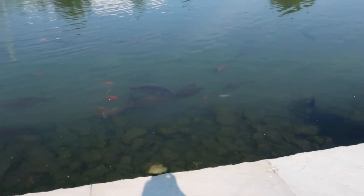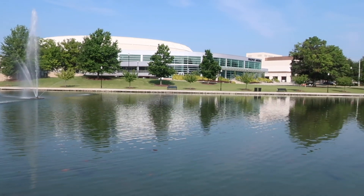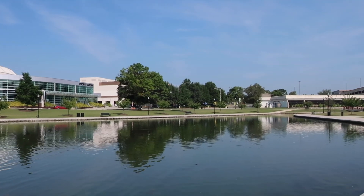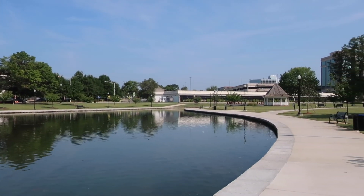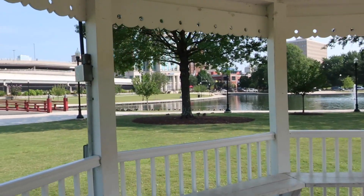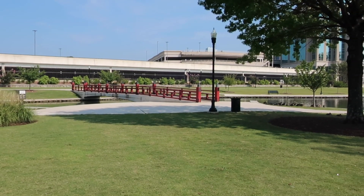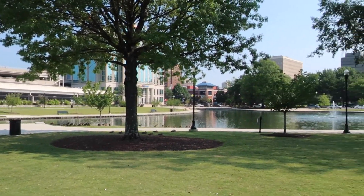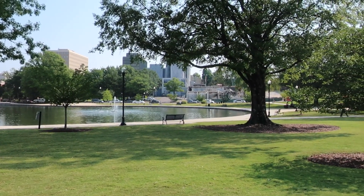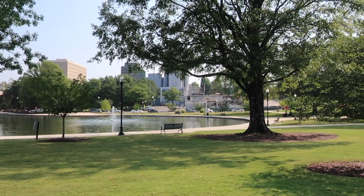You can kind of see all the fish down in the water. There's tons of ducks everywhere, they're all hanging out here. All the construction in the background — they're tearing part of the building off over there. I think that's the courthouse, so they must be tearing part of it down and building on a new section.